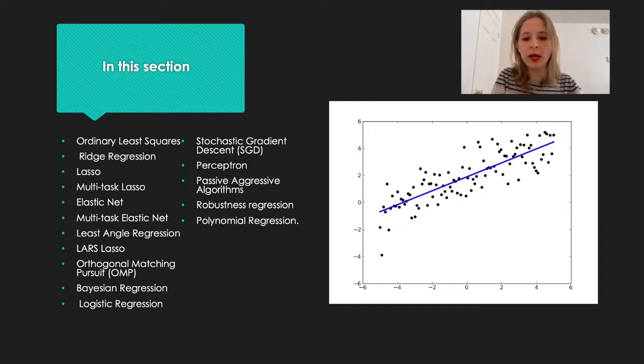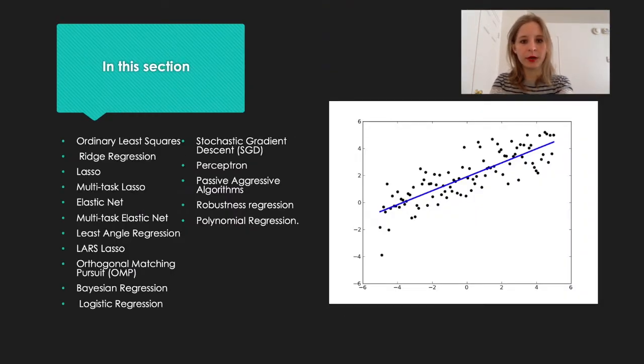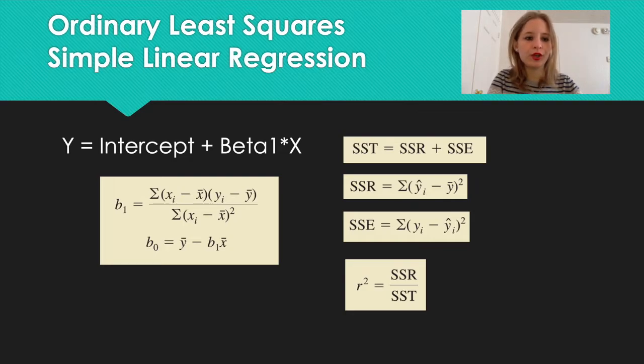So here we can see that really the regression is the line that best fits the scatter plot, which is basically the image that we have here. And this is the equation for it. Your dependent variable y is going to be equal to the intercept plus the beta times the x variable, or the independent variable. I'm pretty sure you have already looked at this equation in high school or maybe your college calculus course, but what really serves as a refresher are the two equations that appear underneath this equation.